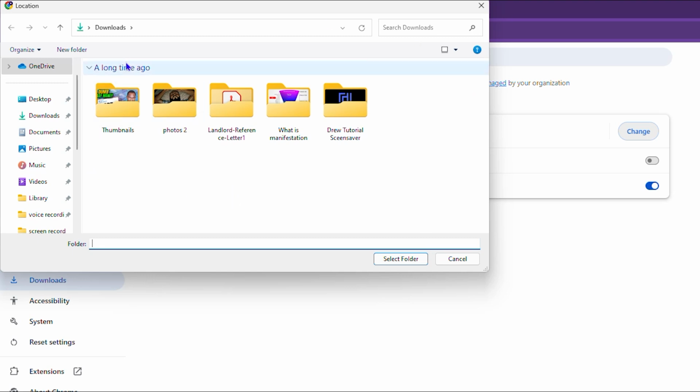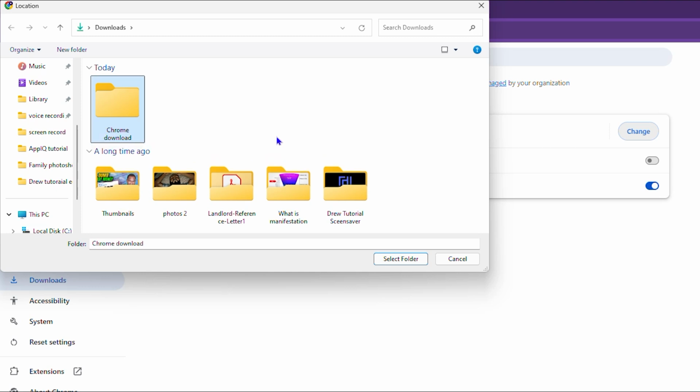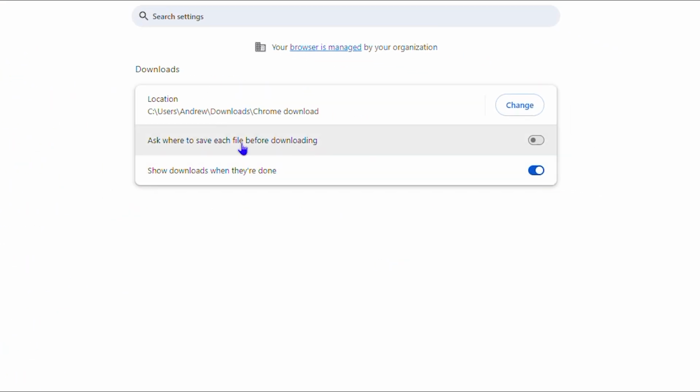So if you want to change it from downloads folder, you can easily go ahead and change that. Or if you even want to go ahead and create a new folder within the download folder, let's say, you can simply click on this new button right here, and you can call this one, for example, Chrome downloads. I'm just gonna go ahead and make something up, and once you click on that, you basically create the folder, then you basically ensure that the folder is selected, right? And then click and select, and as you can see, my new location is now changed.